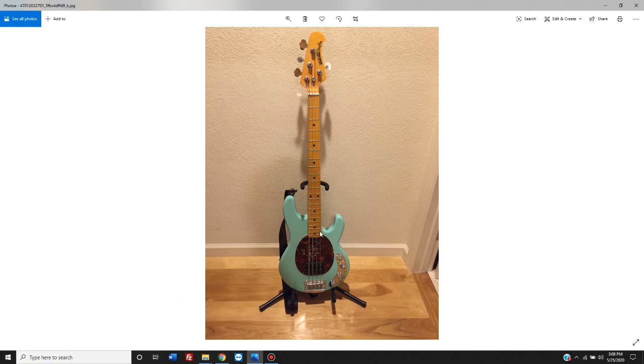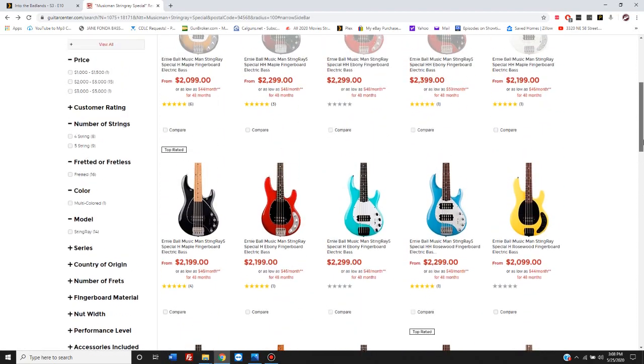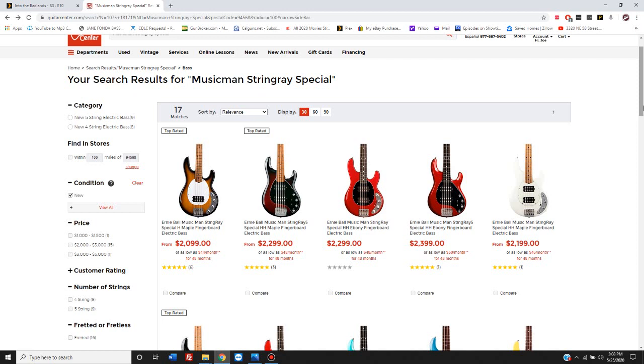The price I paid was around $1,300 to $1,400 by the time I got it taxed and shipped — made in 2016. If you're new to playing bass, a four-string is going to be better for you than a five-string. Once you've hit the level where you're buying one because you need it, the additional string probably isn't going to be much of a problem. You can get these with one or two humbucking pickups; prices increase with the additional pickup. I only needed the one to get the sound range I want.